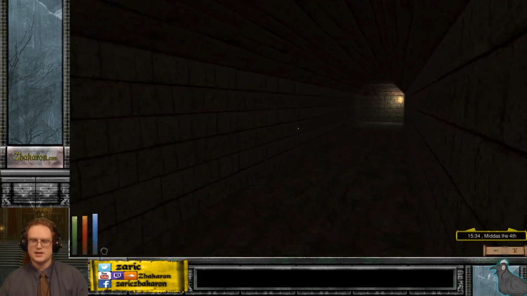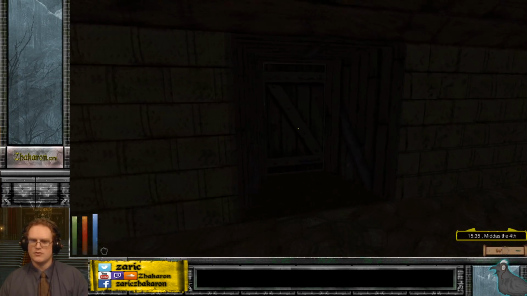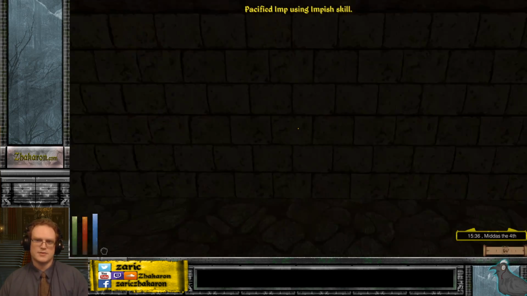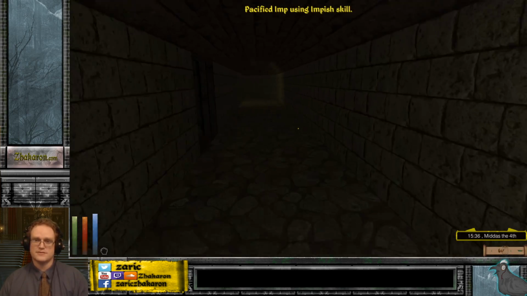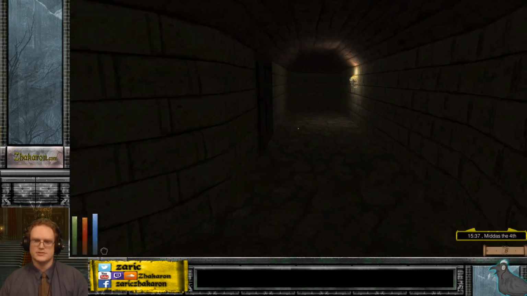You'll notice that there is an imp in this room. You want to avoid it. You don't want to fight it. In fact, we pacified it with the impish skill. That's actually very difficult to do. But we're going to ignore that fact and continue this way.